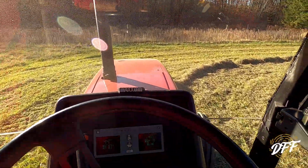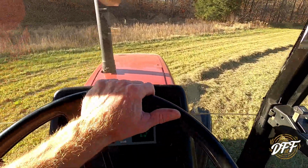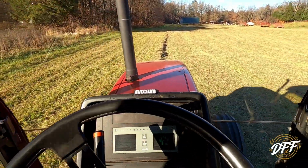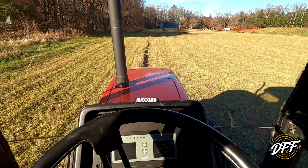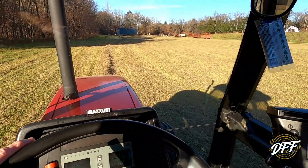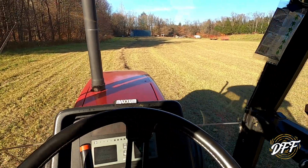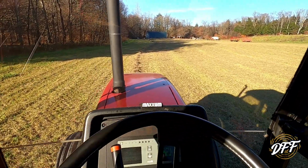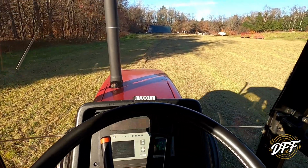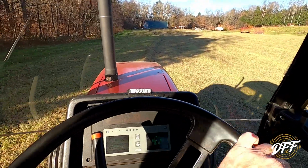Some spots are thicker than others, but it is what it is. I needed the hay. So there we go. Now, I'm gonna finish doing the rest of this field here, and it seems so late, but it's not even 3 o'clock yet. And then I gotta get the baler hooked up and get baling. So stay tuned for a hay baling video, guys.